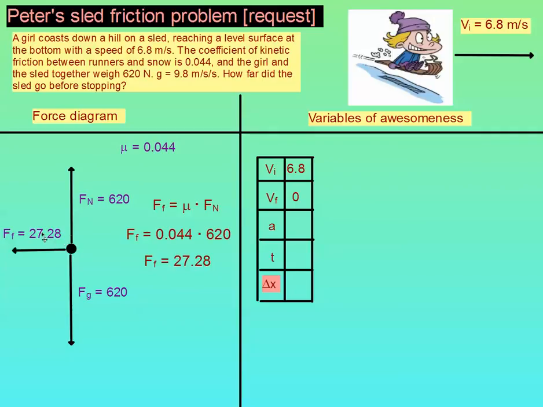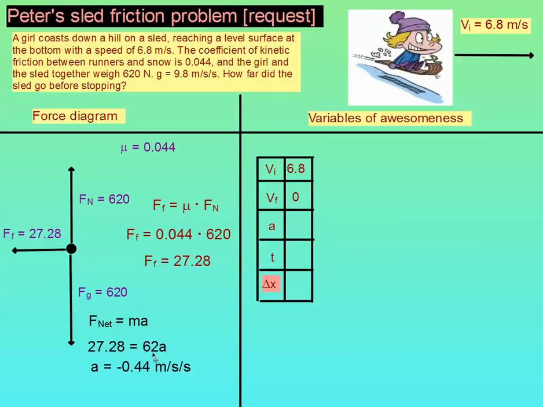And that's going to be the net force because the force of friction is unchecked. These two forces cancel each other out, but friction stands alone in the x direction. So the net force here is 27.28. And when we know the net force, there's only one thing left to do, and that's using Newton's second law. If we know the net force, then we can figure out the acceleration. So we use F net equals ma, and the net force here is the force of friction, so 27.28 equals 62a. The way that I knew the mass was 62 is because the force of gravity is just 10 times the mass. So the sled and the girl have a mass of 62.